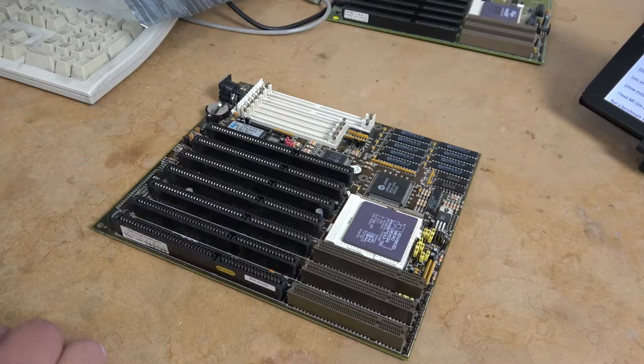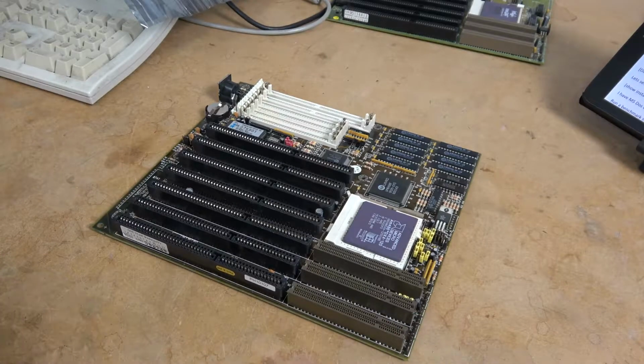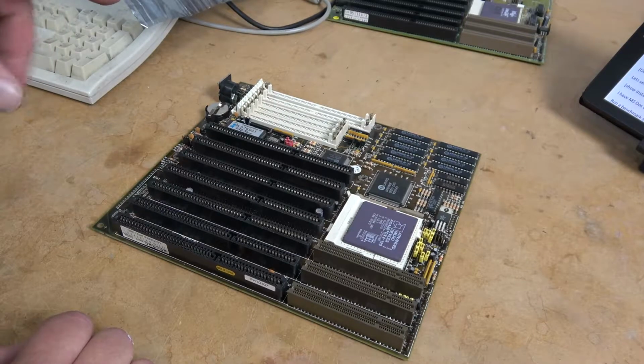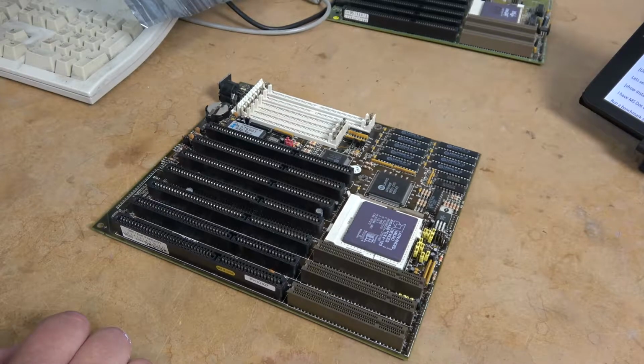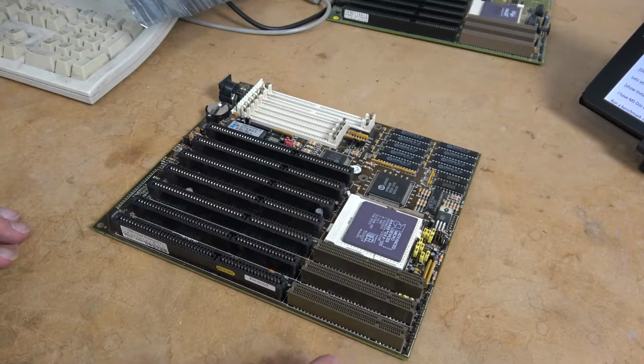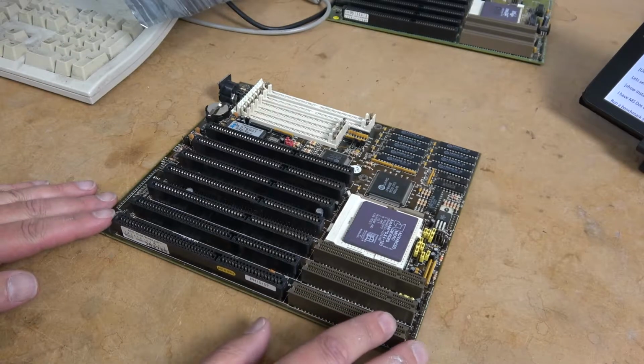To be honest, I don't remember how I got this motherboard. I do remember that it came as part of a build in a super awesome mini tower computer. I'll see if I can put a picture in, but basically it had the turbo button, the reset button, a toggle switch, and then also a little dashboard that had the LED display to do high and low turbo. And sadly, when I was cleaning the lab one time, all of my AT cases went away. But being a hardware nut, I disassembled them completely. I tore the machines down, basically flattened all the machines, and I took all the hardware out.